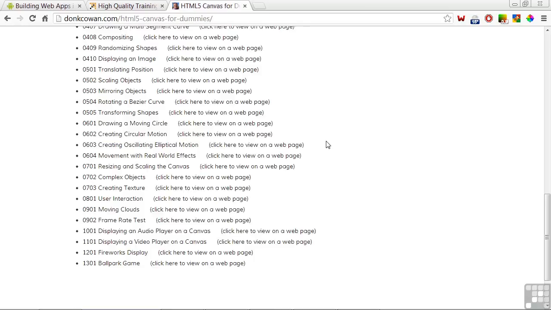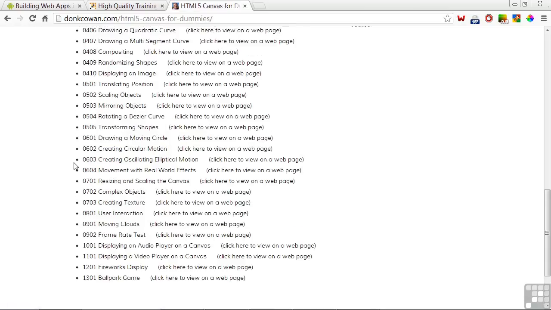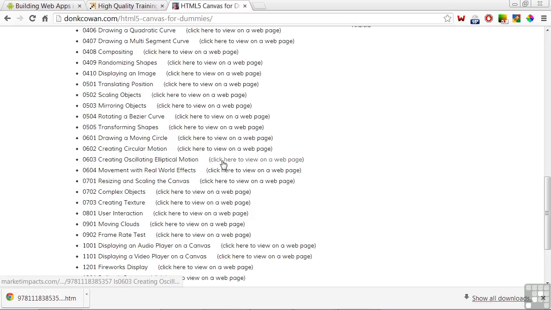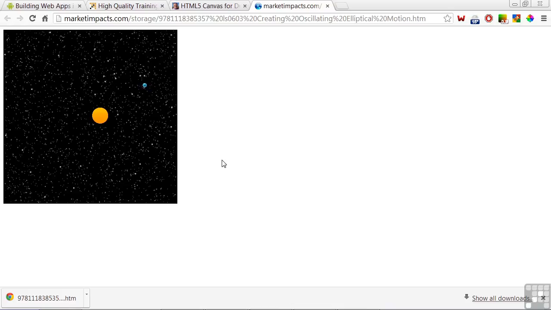The sample we're using in the WebView demo is 603, creating oscillating elliptical motion. And to access the code, you can click here to download it. See, it's downloading. Or you can click here to view it directly on a web page, and let's do that. And let's look at the display alongside of our emulator.